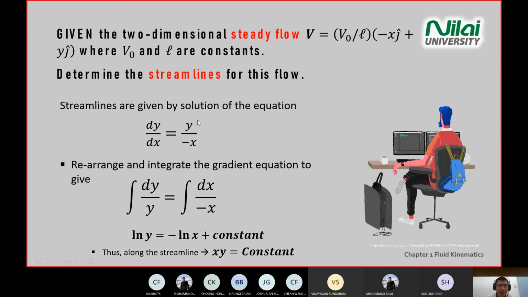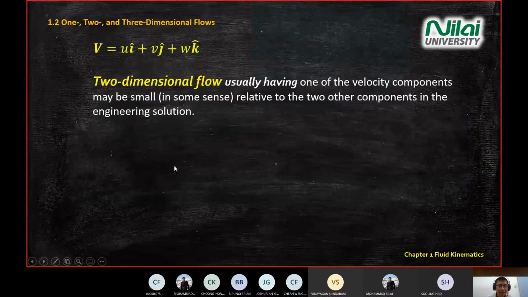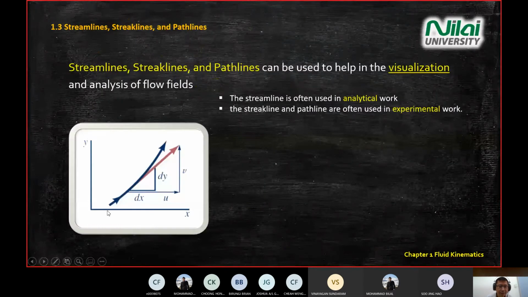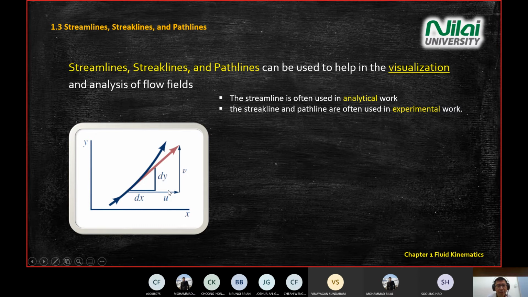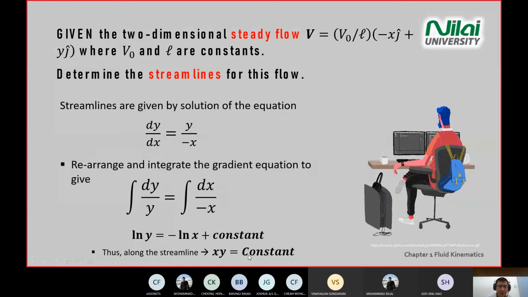So streamlines are actually the integration of points. Looking back at this slide, a streamline consists of all the velocity vectors. If you want to get a curve, a line, you integrate from the differential equation. Now we have one equation here, xy equal to constant. For example, if you forget the shape of this equation, in question 7, or earlier this morning, I introduced you to one online platform.